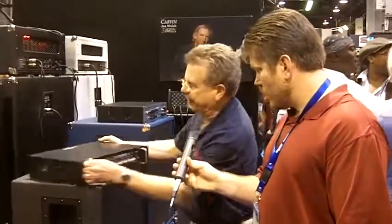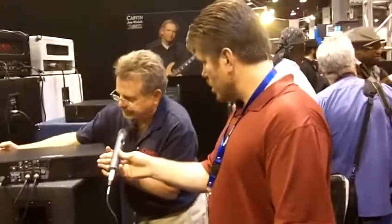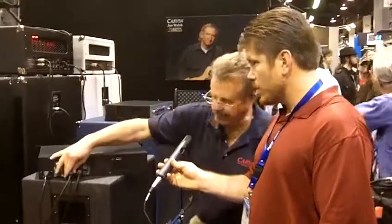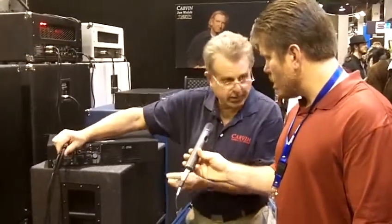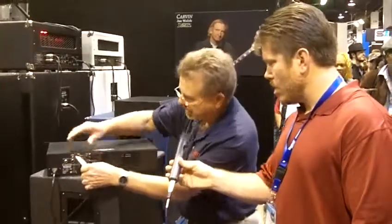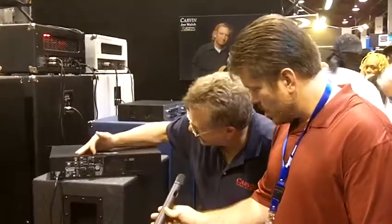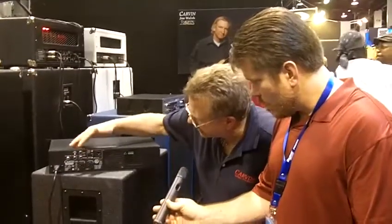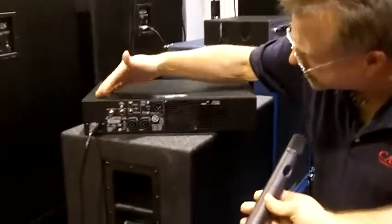Let's look at the back here for a second. Here we have our new speak-on connectors. These are the combos, so whether it's your high current speak-ons or 1/4 inch, you got them both. Here you got your direct out, pre-post levels, and what have you. You got your effects loop here, and of course your tuner.